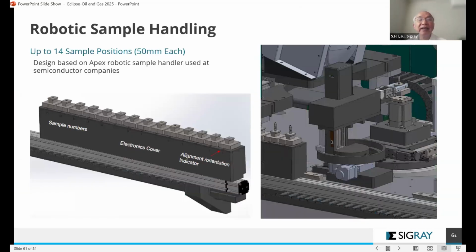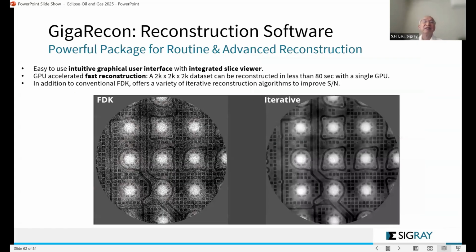All right. If you have a lot of samples to run, we also offer robotic handling where you can load many samples so that nobody needs to go there for the next day or so. You run every sample, and only then you go and deal with it. Another advantage is our software.